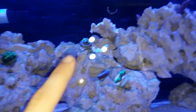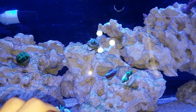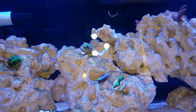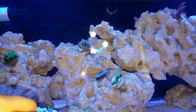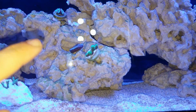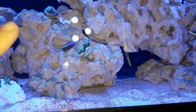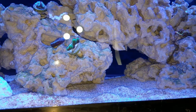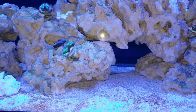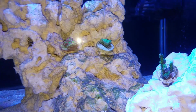The marble Favia could be a little bit high, but the way the polyps are extended right now, I don't think I'm going to move it at the moment. The neon green Stylophora could probably also go a little higher in the tank. Again, I will watch them and make sure everything goes well. The Lepto, I think, is placed well.